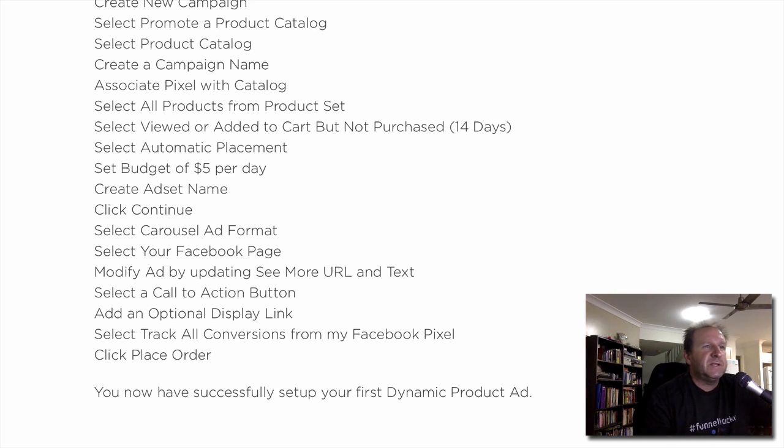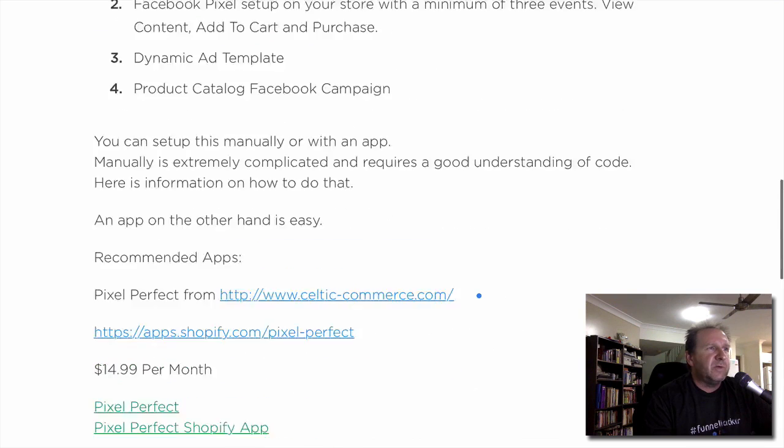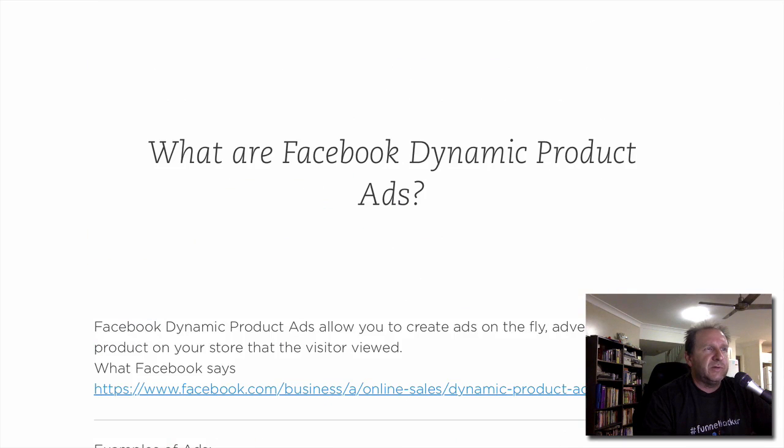So basically that's how you do it, and once you've got it running, it's totally automatic, and of course you can do different variations of this. You get a lot better ROI because the people have seen the product, they then see your ads and come back to your website and make a purchase, and that's how it all works.